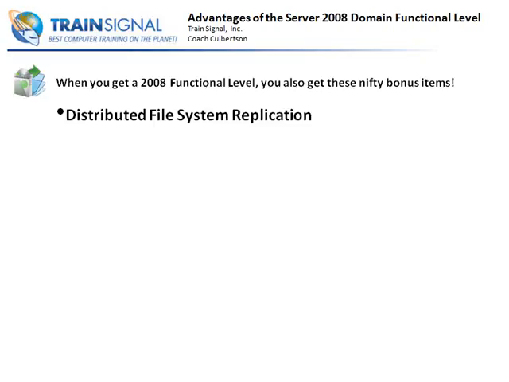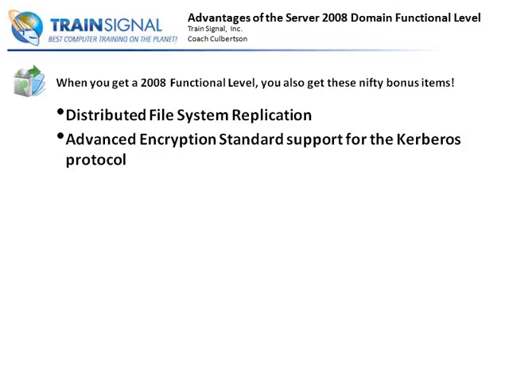First of all, we get distributed file system replication. Basically what this means to you is that your replication between DCs, when they start talking together and start to match information up with one another, goes a little bit more smoothly, all right? Let's talk about Advanced Encryption Standard support for Kerberos logins. Here's the deal. In Server 2008, there's a lot more security in the whole mix, okay? So basically what I want you to understand is that logins are more secure.